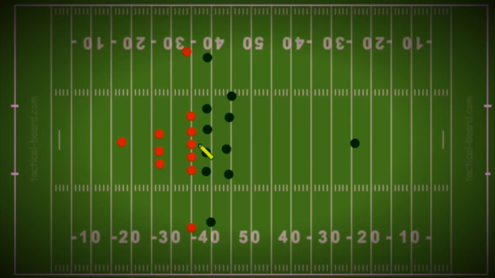The guys who don't have any blocking responsibilities are going to be obviously the gunners. So you're going to want to try to get an inside release on the guy jamming the gunners, and you're just going to go straight at the ball, not even going to worry about contain. You want to let him get inside, get an inside stem, and then you're going to go right at the ball. You want to get there about the same time as he's catching it, obviously. Make sure you warn your players about fair catches. You don't want them to get a penalty.